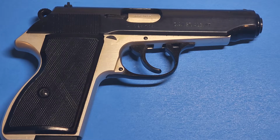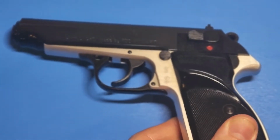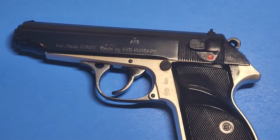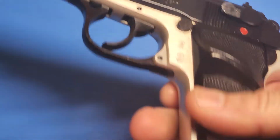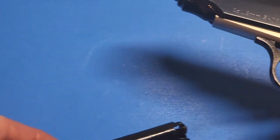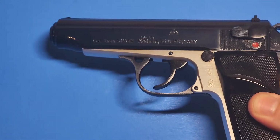Another thing about this, unlike the SIG 230, which I reviewed last week, this has a magazine release. So an actual push button magazine release. So manual of arms is definitely Western. Here you are with the magazine. Single stack, very basic design.